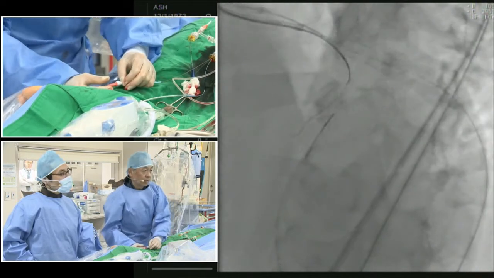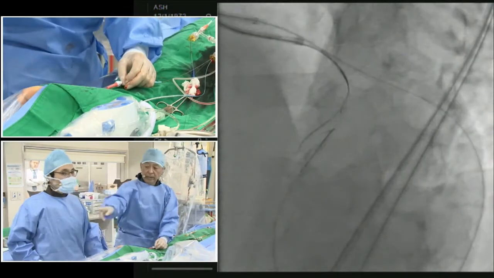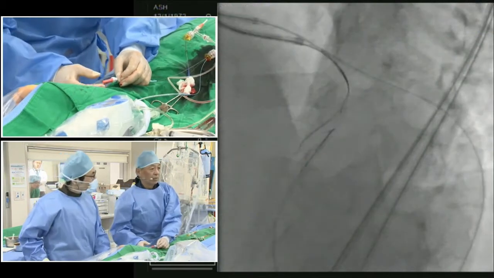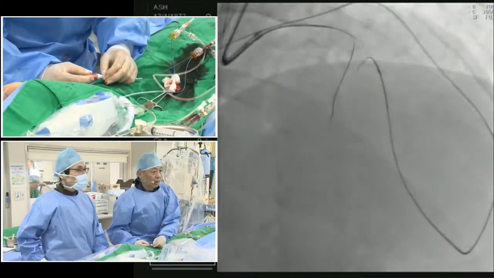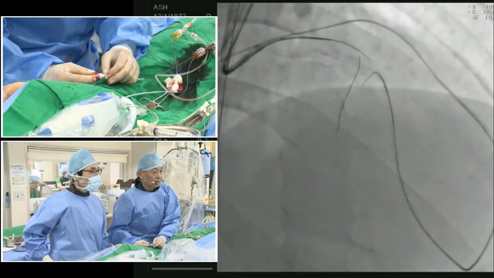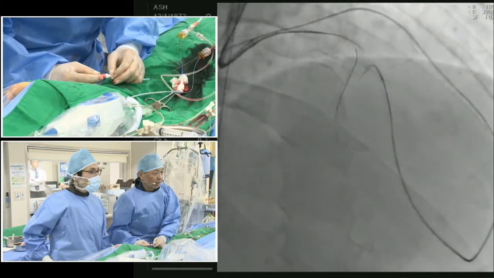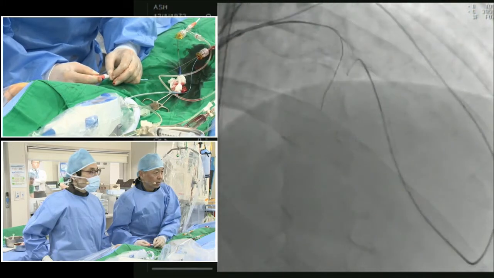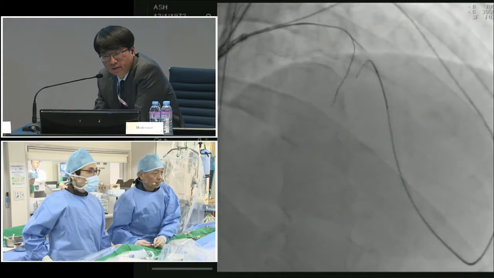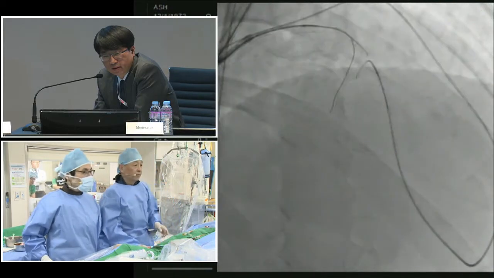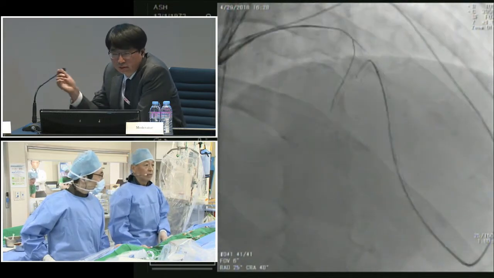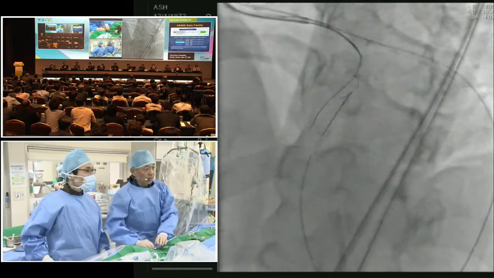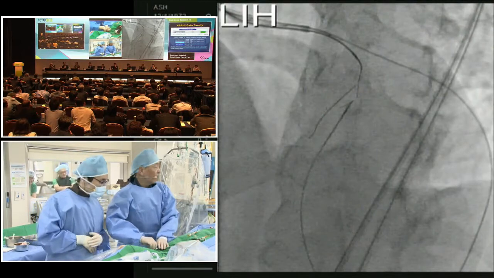Looks better from this view. Looks better. Okay, same, and cranial. Okay, come on. Okay, better. I want to advance deeper, and I will check IVUS. At this point, maybe lateral wiring, how about? Okay, jumping, store. Okay, LAO again. I'm not sure. Okay, store. Okay, back to cranial again.